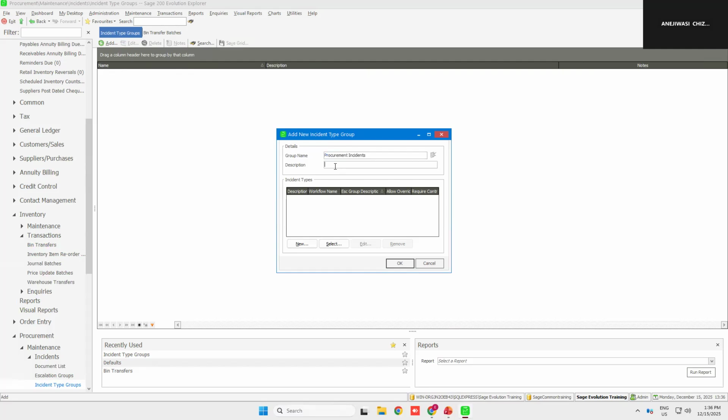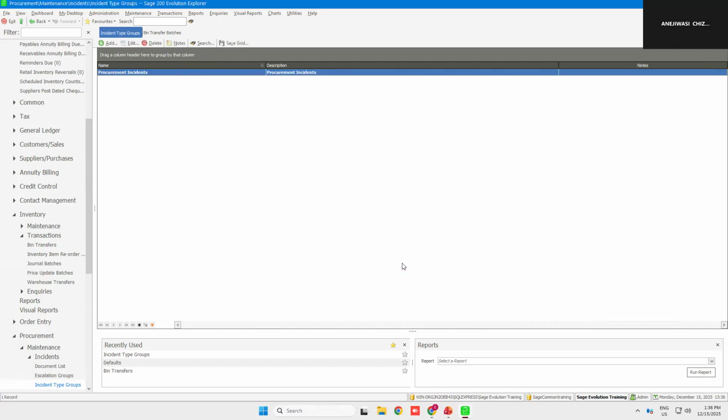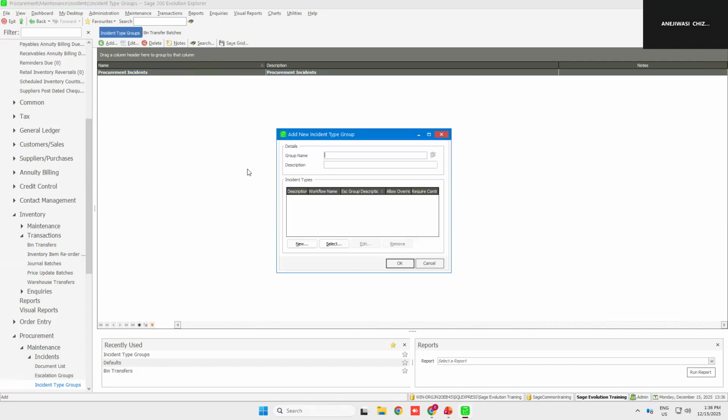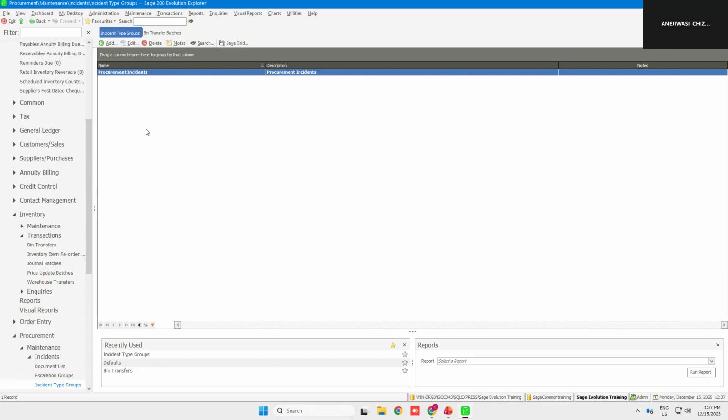And I could just say, okay, as a group, then I can add another group and say sales and marketing incidents, finance and accounting incidents, and so on. These are just groupings depending on what the incident or event is all about. In this case, we are focused on incidents to do with procurement, buying.